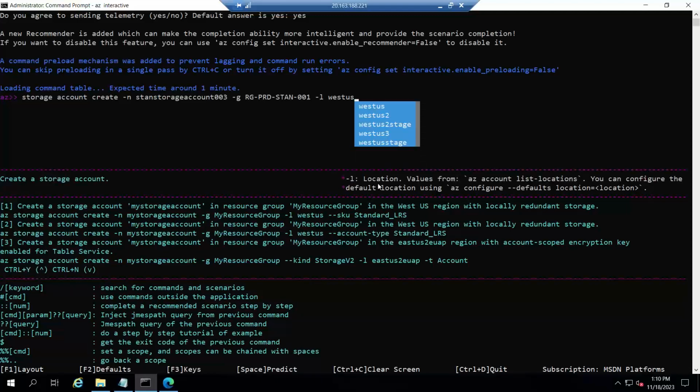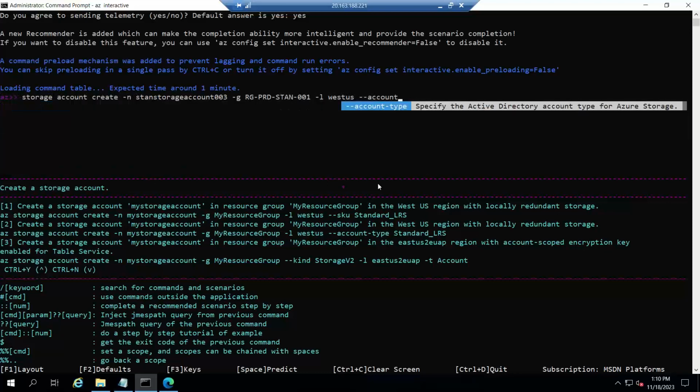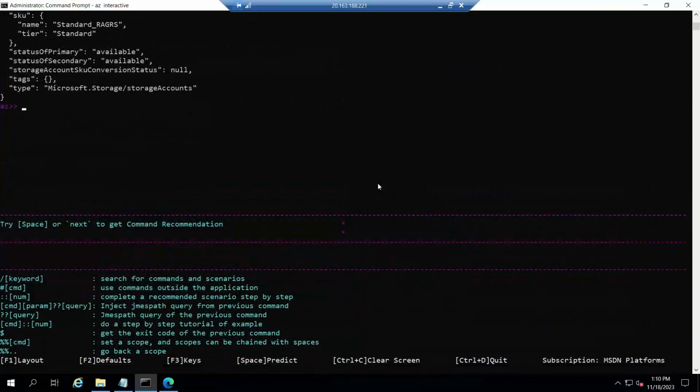Okay, and then if I want to give the account type, I can give it, or else I can just leave it. Hyphen account hyphen type. If I want to create it as a standard LRS account, I can just create it. As simple as that. If you are in the Azure interactive mode, you get all the help automatically opened up, and you can start typing, and it gives you different examples in order to complete that command. So don't memorize anything. Nothing is needed. You just have to play around for some time, and it increases your experience on working from the command line. So it has created it.